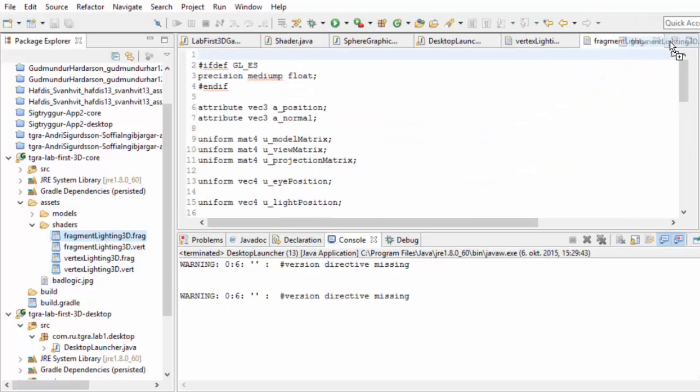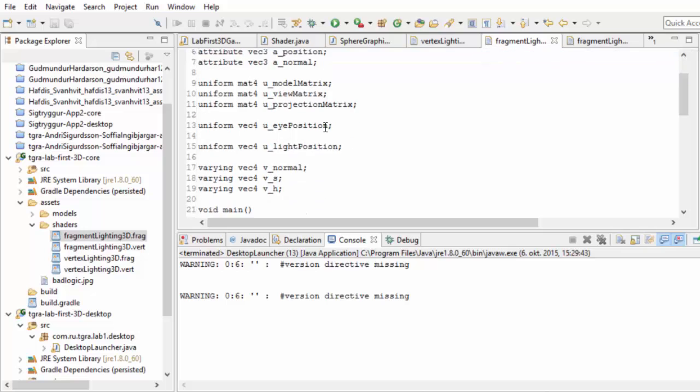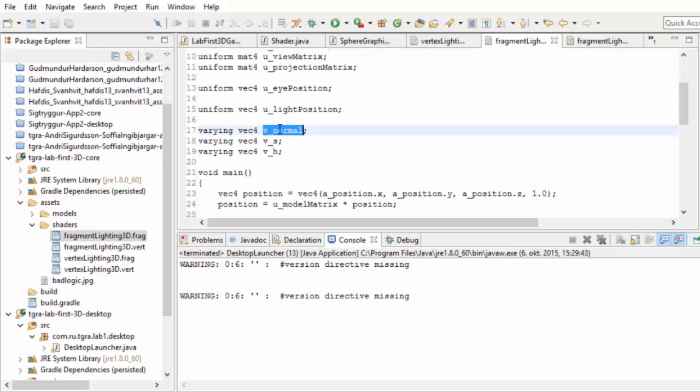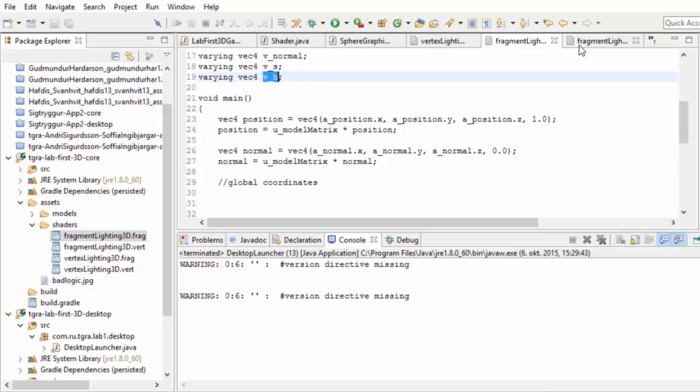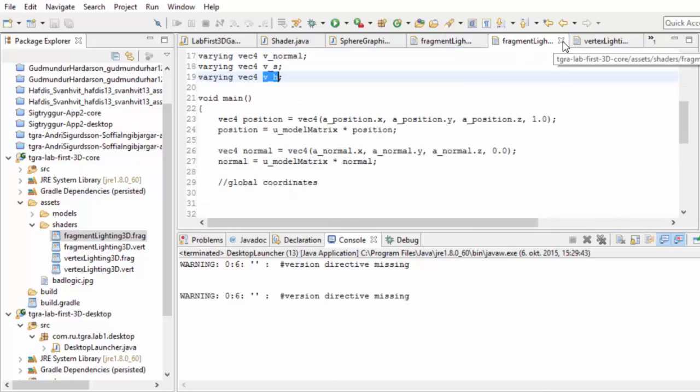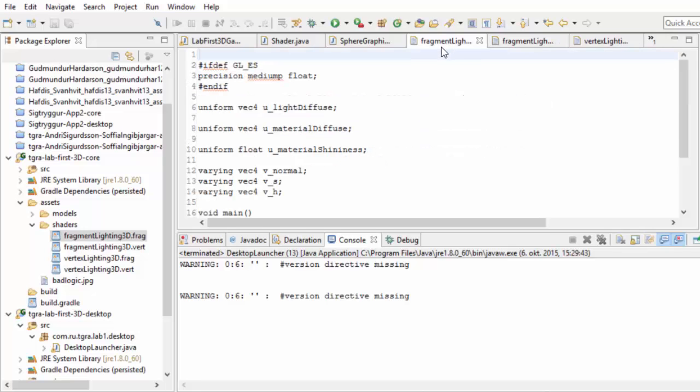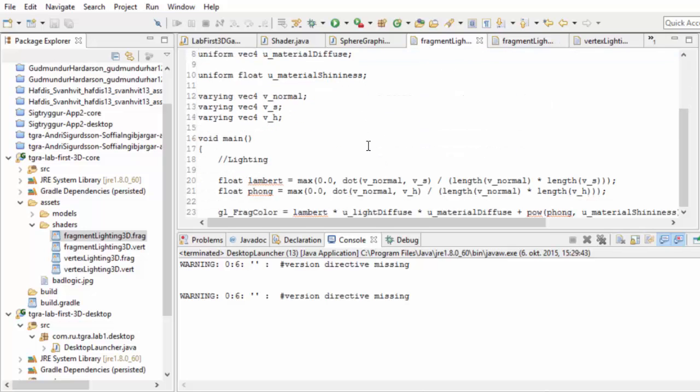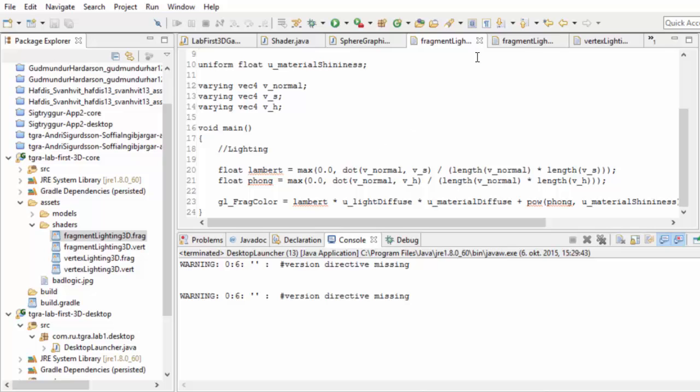and we have to make the decision on which variables we are going to have to move. So what we had here earlier was we were sending the normal as a varying, and the S and the H. So we have the fragment lighting, fragment shader here.